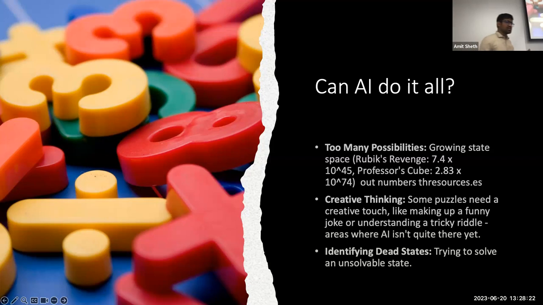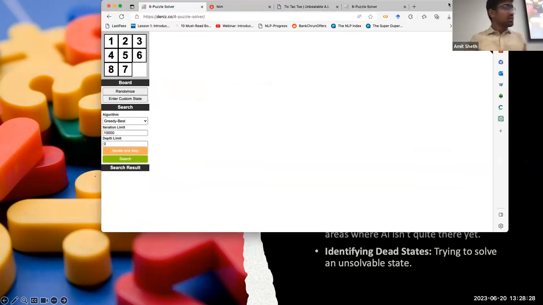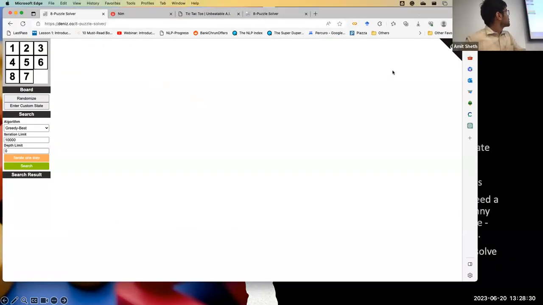Identifying dead states. What do I mean by dead states? I'm just going to give an example and hopefully that makes sense. Okay. So everyone went through this website, I guess, right? You scramble, you were able to solve, it works, right? Okay. So now, given this particular solution, does it look difficult for us to solve? It looks pretty easy, right?